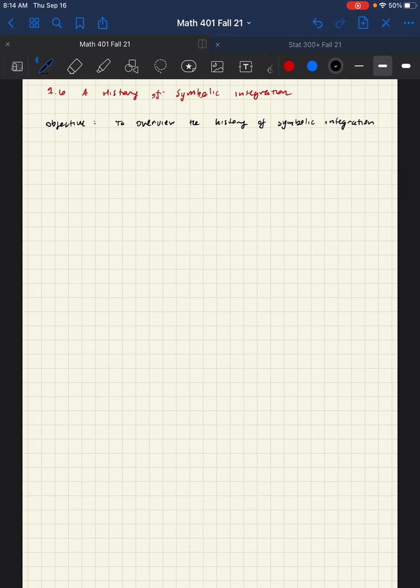So that task actually has a very long and fascinating history, and I won't touch on the philosophical debate on whether math is discovered or math is created, regardless of where you land on that debate. Fundamentally, though, the history of math, as well as, more specifically, the history of symbolic integration, is about people. It's about the people who helped develop the tools and techniques that we have.